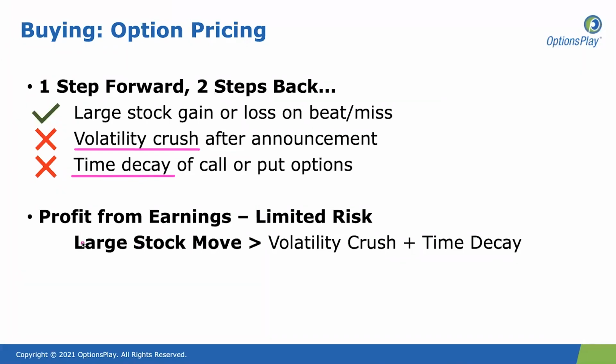So in order to make money or be profitable around earnings, you have to have the stock make a large enough move where the profits from that move will overcome the volatility crush and time decay. Does that make sense? Please type 2 into the chat window if that makes sense to you.